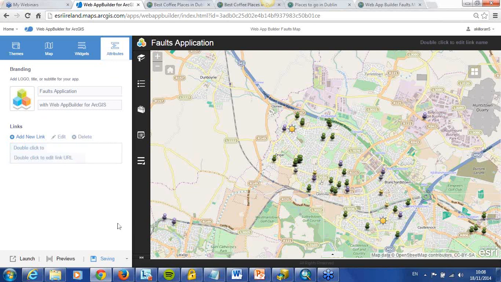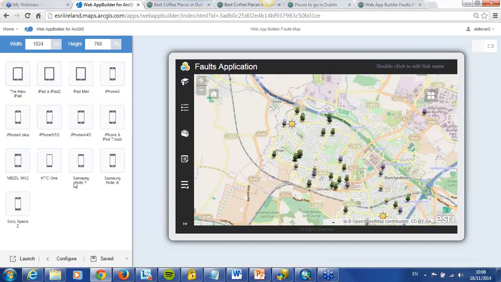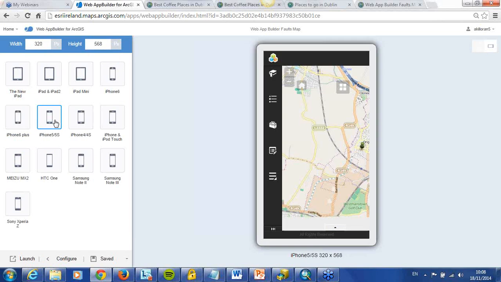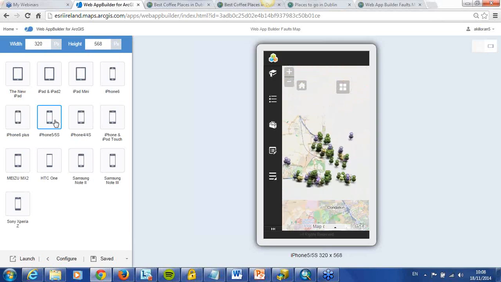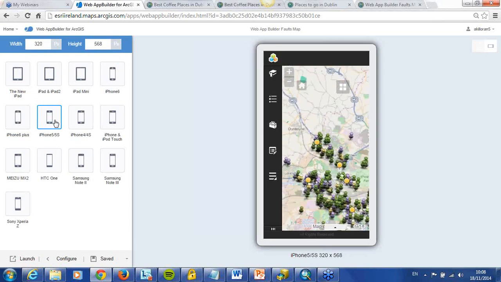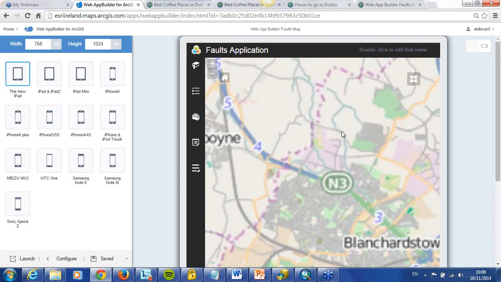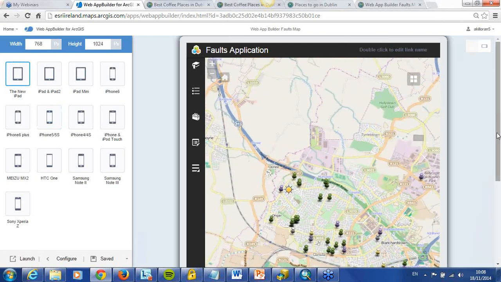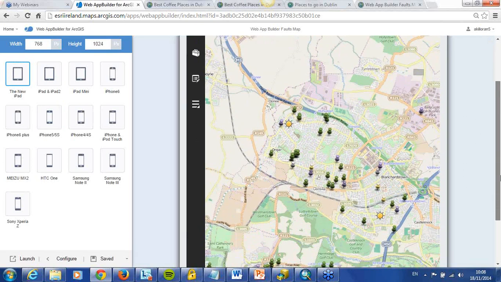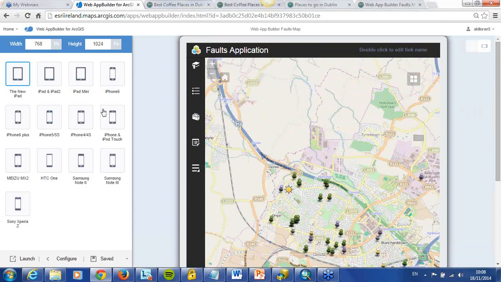And what's useful about the web app builder is that once you save it, you can have different previews to what it looks like on different devices. So you'll see exactly what it looks like depending on who your end user will be for this. So say, for instance, the iPhone 5. Or you can go to the iPad. So it just gives you an idea of the look and feel of what it will look like on these different devices, depending on which one your end user is using or chooses to use. It'll give you an idea of what it looks like.